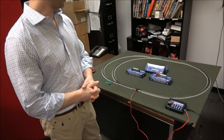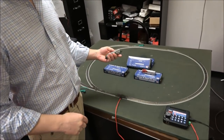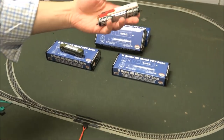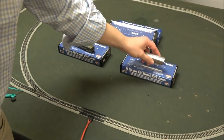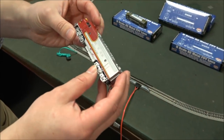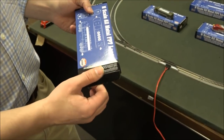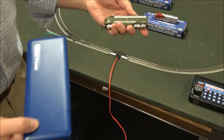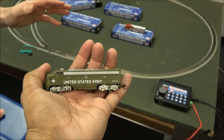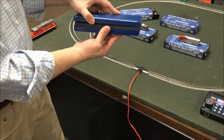So here we have the new Model Power FP7 for the first time with DCC and sound. It's a dual mode decoder. We're introducing some new paint schemes since MRC took over. This is a U.S. Army. We've also got the Santa Fe here, and in a minute I'm going to show you the Pensy. Since MRC took over Model Power, we've upgraded this locomotive with knuckle couplers, LED lighting, and improved paint schemes. Now we have the builder's plates — a little more accuracy. And these are all metal, not just the chassis but the body as well, giving you some really heavy weight — really good for pulling power. The DC version is going to run you $79. DCC and sound is only going to be $159, and on the marketplace you'll find them at a better price point. That's just full list.